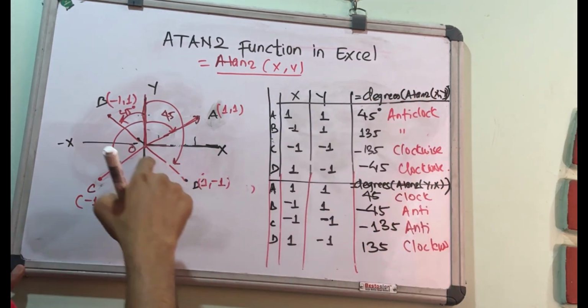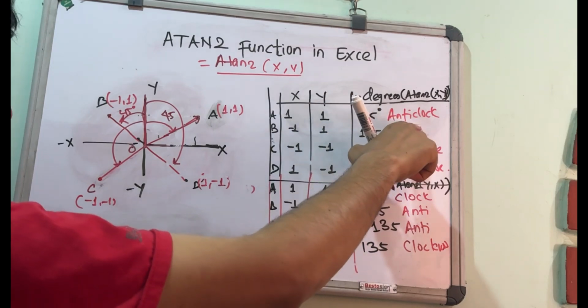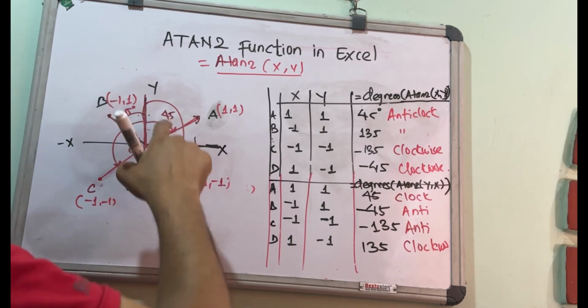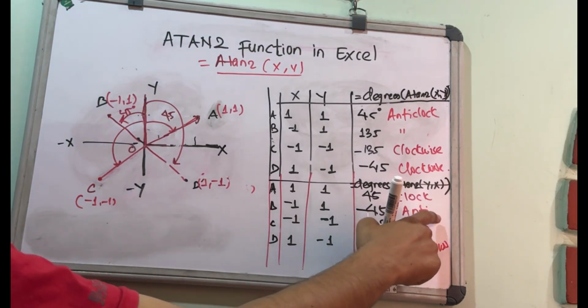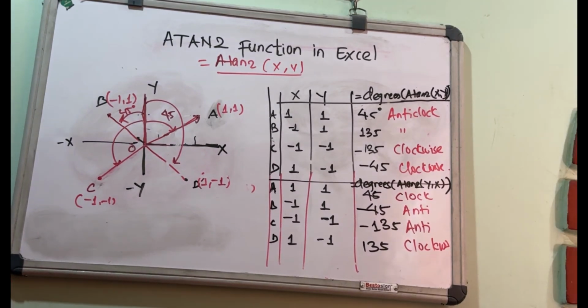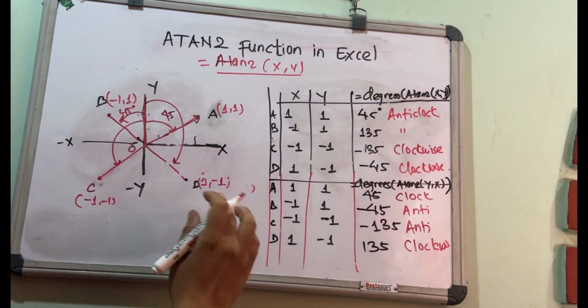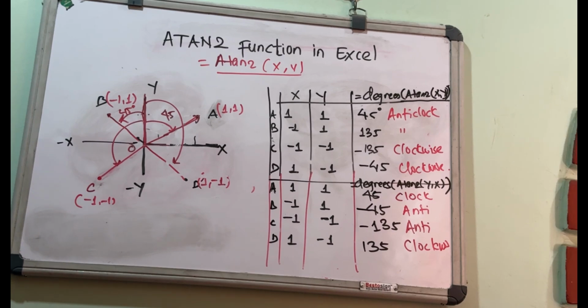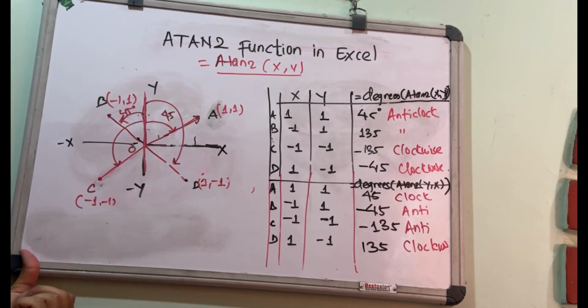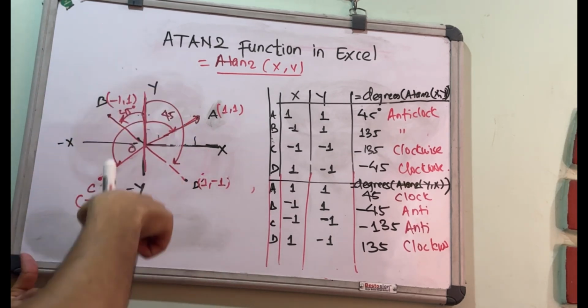Look, from this axis the positive value was giving you anti-clockwise, but for this axis the positive value is giving you clockwise, and the negative value is giving you anti-clockwise. So you can just see the difference here. Now from this inference, you can conclude something extra: in the case of bearing, you are measuring the angle from north, not from this horizontal axis. So you are measuring from north or south, from this axis.